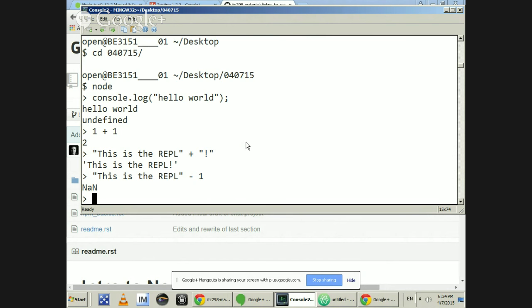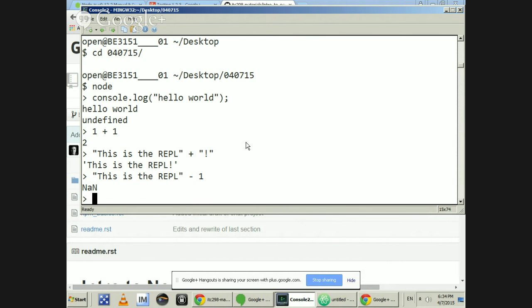You can actually also do this with PHP. If you do PHP space -I, that's interactive mode, and then you have a PHP shell that runs like this. If you run Python by itself, it'll give you an interactive shell. This is a really standard thing for desktop scripting languages because it gives you a great place to test code and try things out. So this environment is actually called a REPL, an REPL. And that stands for read, because it reads your inputs.